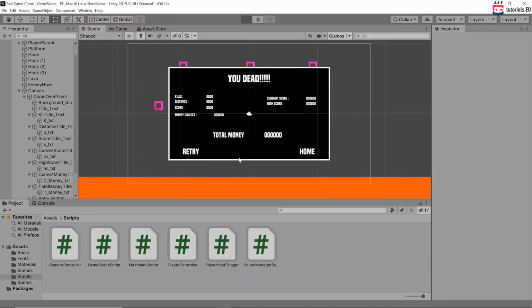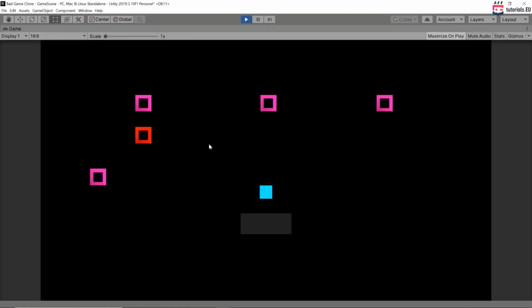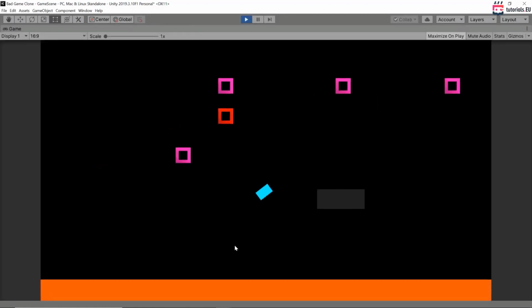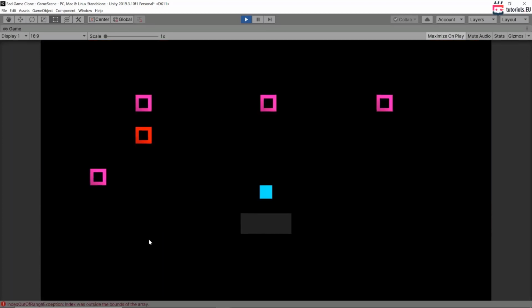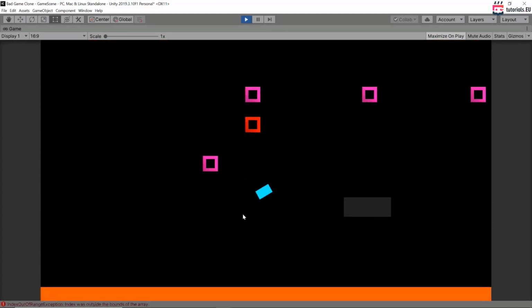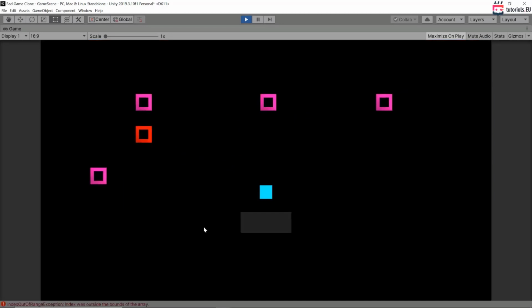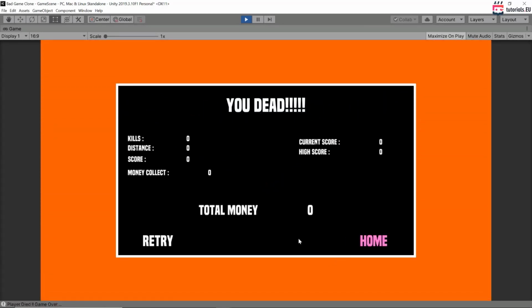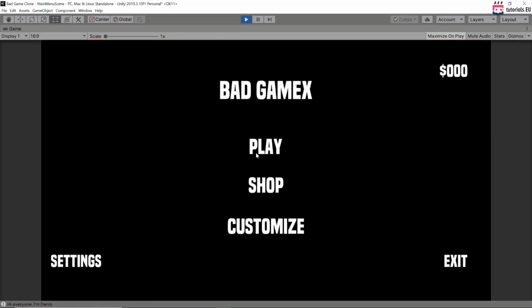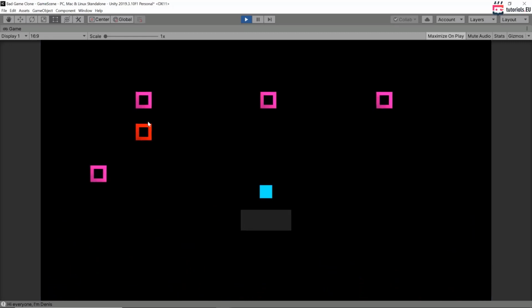Once back here, we can go ahead and test our application. So there we are. Let's just lose real quick. You see, you did. We can retry. This reloads the whole page, which is great. So that works. Retry. And we fail and boom, retry, or we go home. So this leads us back to the home screen where we then can see this beautiful UI, and we can just say play and we're back in the game.